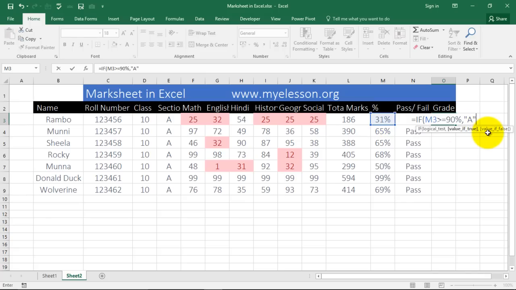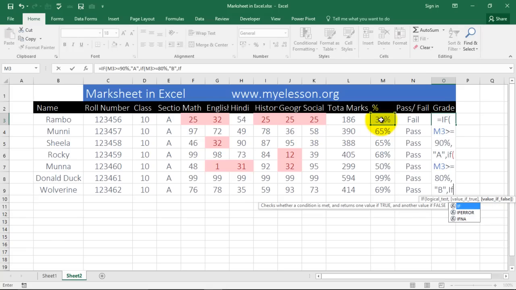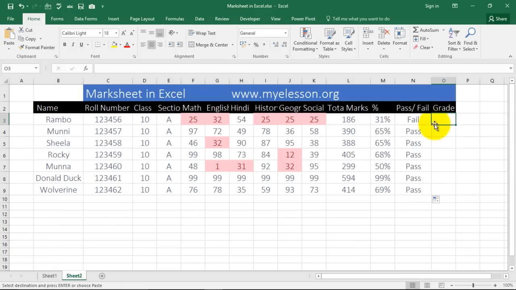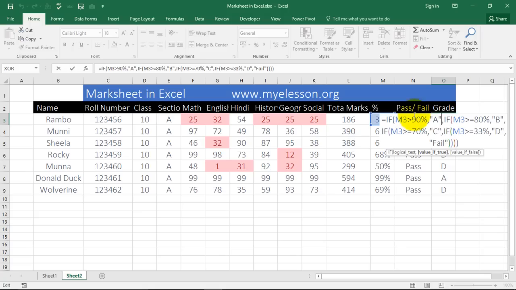Now the important thing is I need to use a second IF formula. So I'll simply type in comma and start the second IF formula. IF bracket open, again this cell is greater than or equal to 80%, all right, then the grade should be B, comma, I will start my IF formula again, all right. So this is how it will work. I'm going to copy this formula over here for you so that we can save time, but you get the idea, correct? And we get the grades. This is what I did.